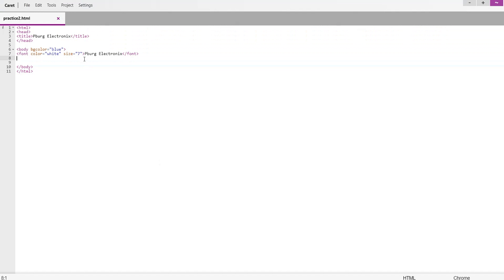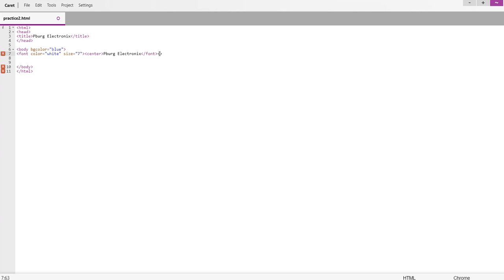Okay, so if it's a title at the top, I would probably want it centered, so that leads us into our next tag. It really wouldn't matter where you put this tag, right before the text or over here, as long as it didn't come after it. You still want to stay inside the body tag. An easy rule, if you're going to modify text, is to get right before the first letter of the text, and you're pretty safe there.